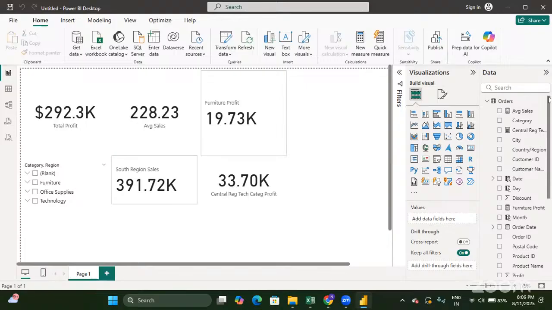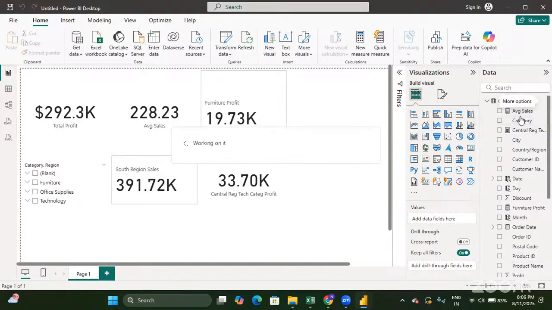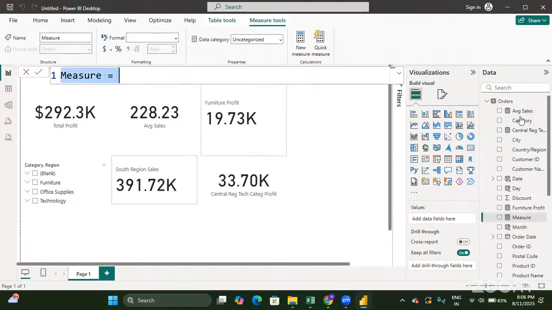So I'll click on the ellipsis, from the list of options select new measure, and name the measure Today's Profit. How can I achieve it?